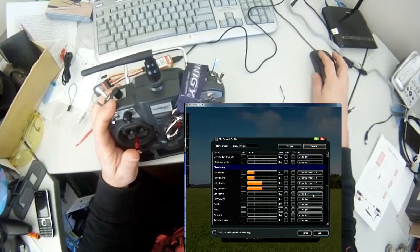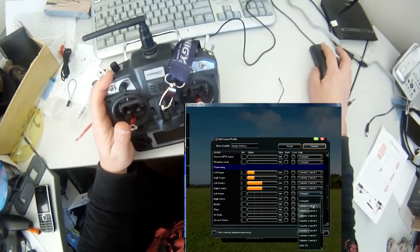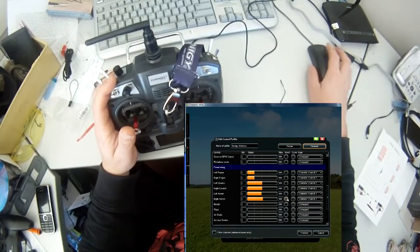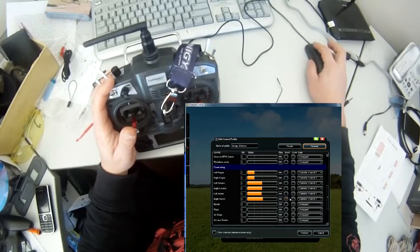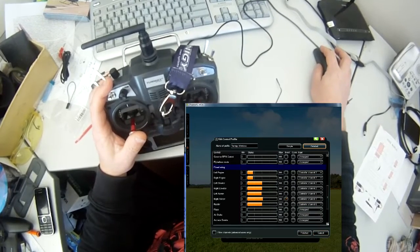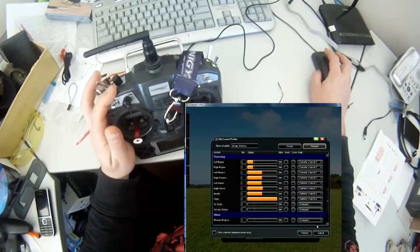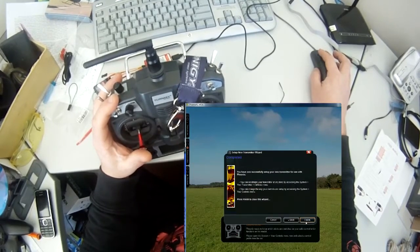So left and right aileron, we need to go left and right on your right stick, so that's channel 1, and channel 1 for the right aileron, and we need to reverse one of those. I usually do the right aileron, so they operate oppositely. Okay, then we've got our rudder. As you remember, that's channel 6, so we'll flick that in. And that's pretty much all I set up for now. You might want to put flaps or something on your throttle hold. I'll just say I'll do a flap switch on channel 4, and that should be fine for now. So we'll just go finish and finish again.